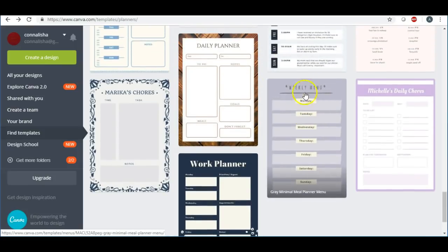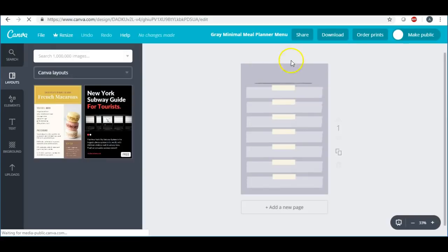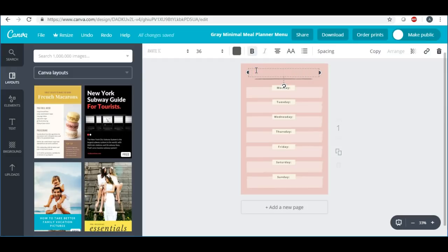And you know, I kind of like this. I don't like that it says weekly, but I kind of like this, so I could even change the color of all of this. So if I click on this, okay, right here, I don't like that color. And so let's say that I wanted to change it to a light pink, then it automatically changes the color. And I don't want this to say weekly menu. I want it to say week, and then I would put a colon here so that they could write in their week. And then it already says Monday, Tuesday, Wednesday, Thursday, Friday, Saturday, and Sunday. So they have boxes here where they can write their own in there. So you can also take this out.